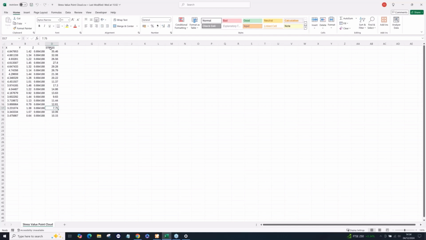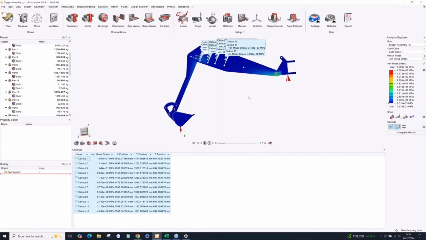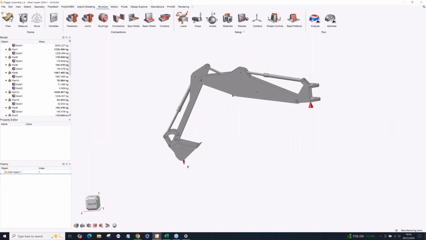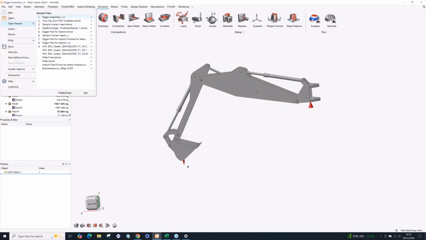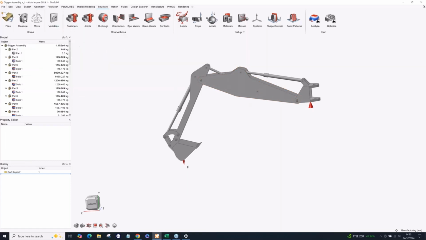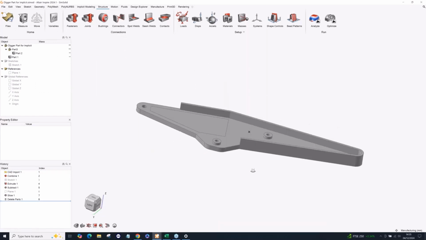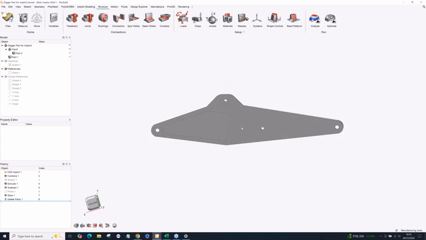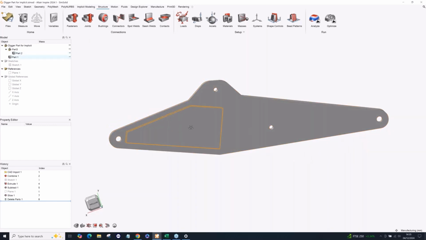So we've got our X, Y, Z coordinates, and we've got our stress results. Then we're going to use these to see if we can reduce some mass of this part. This is quite a large part, so if we can reduce some mass, that might be beneficial. We can see here that this part actually weighs 6,000 kilograms, so it's quite a large part. So I'm going to go to just this arm. I'm going to open this arm up, and I've actually chopped it in half as well, because if we were going to do this, we might do it on both sides and mirror it. And this is the area that I wish to create some sort of lattice structure.